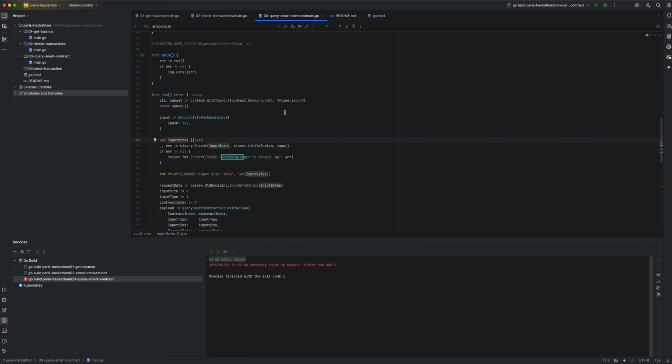Okay, I know. Exactly, we need to have the input byte slice with a specific length.